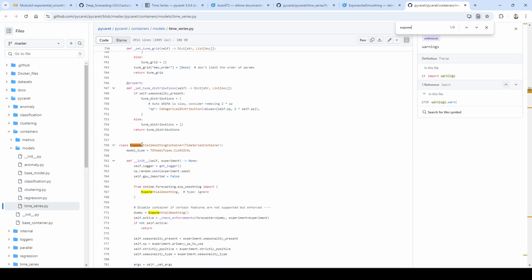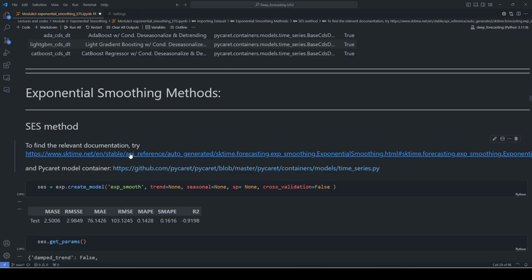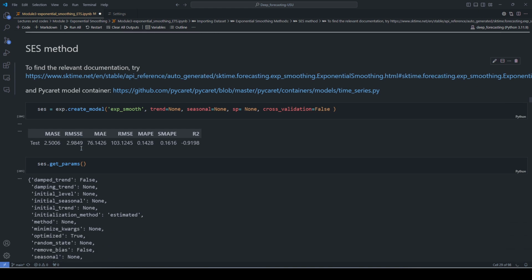So exponential smoothing, this is a class, right? And it's telling you where it's coming from. It's coming from sktime, right? Exponential smoothing sktime. So if you want to read the documentation, that's the name that you should use in Google, for example. Say exponential smoothing sktime, right? So that's where I found this link for you. If you're curious how we can get those things, right? And yeah, I assume you have watched the theory lecture and you're just ready to implement what you learned, right?